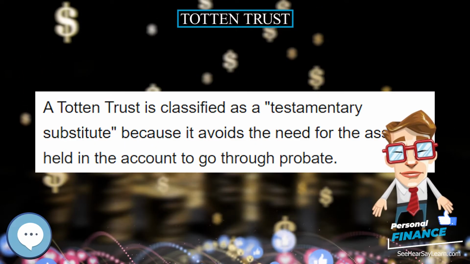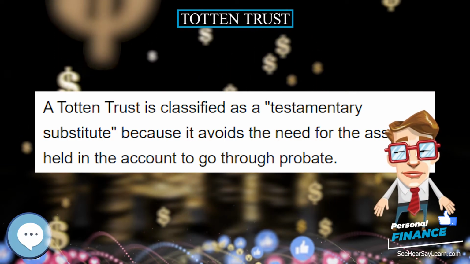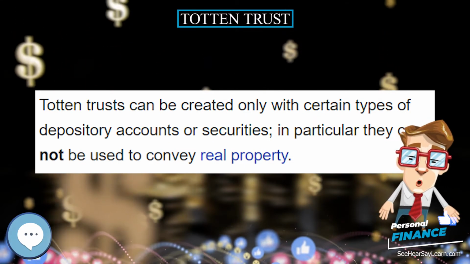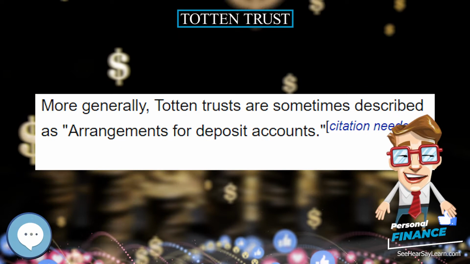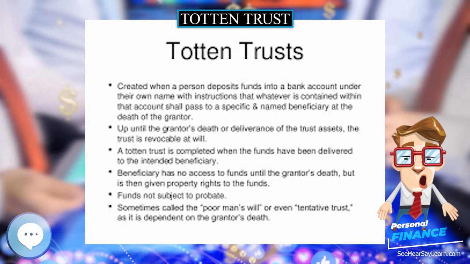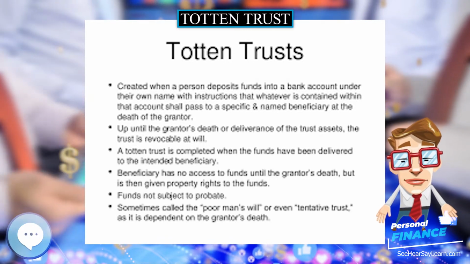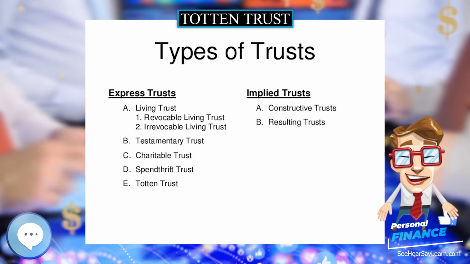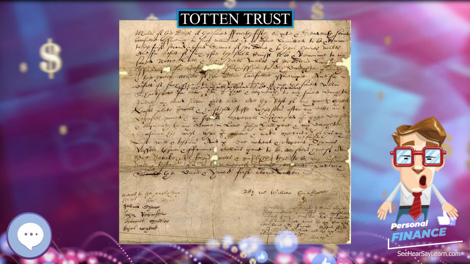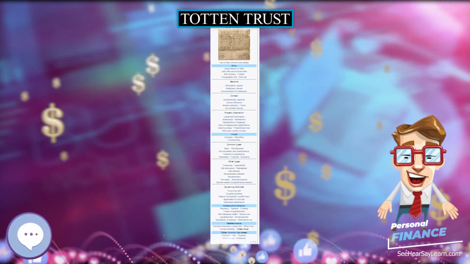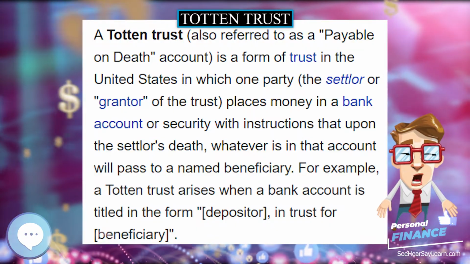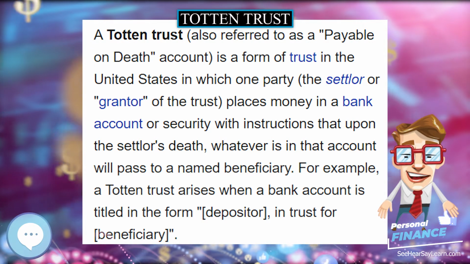Origin. The name is derived from Matter of Totten, 179 NY 112, 1904, the case decided by the New York Court of Appeals which established the legality of this practice. Although this method of creating a trust did not meet the formal requirements of trust creation, or the testamentary formalities required to make a valid will, the court noted that such an arrangement typically involved a small amount of money left by a person of modest means, who could not otherwise afford to establish a legal mechanism for passing the specified property. For this reason, the device is sometimes called a poor man's will.